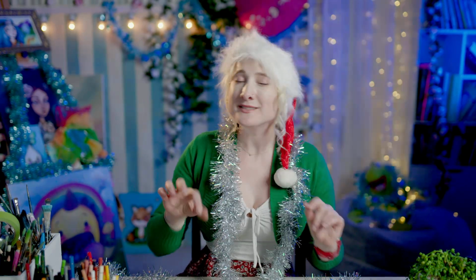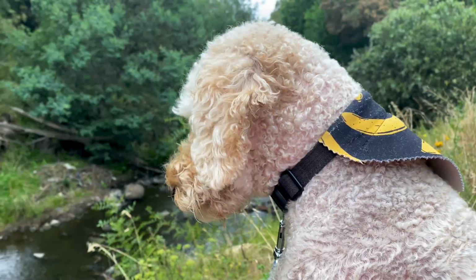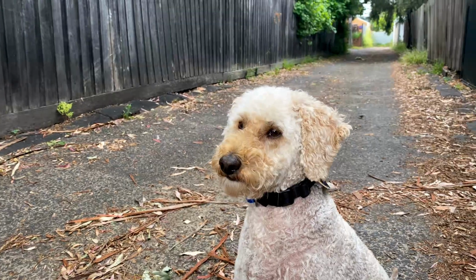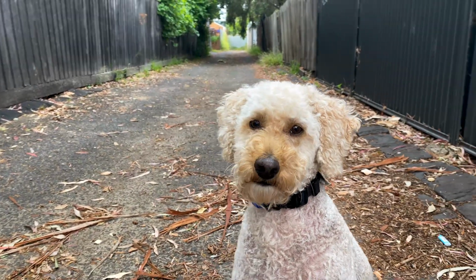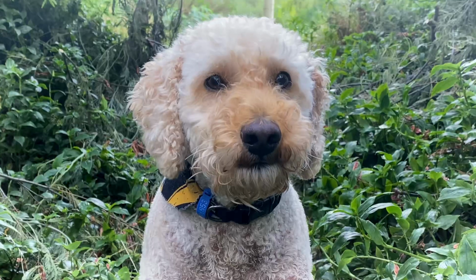Now, Tripp is my dog, and I thought he was the perfect personality to do this little book. He's the perfect character, really. And so I'm just going to show you some Tripp clips because everyone wants to see Tripp clips. He's got a very cute boopable nose. He's very cheeky and sometimes a little bit naughty. But I really think his character works perfectly with the Tripp character in our book.